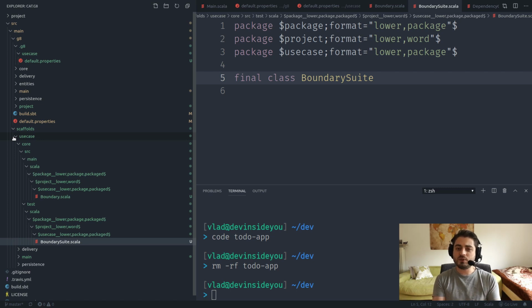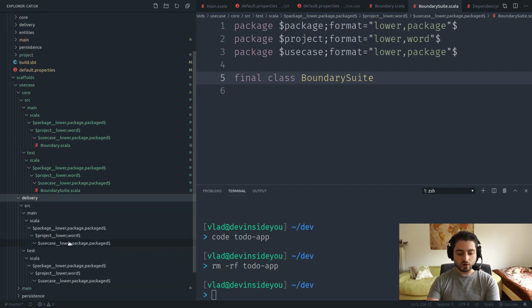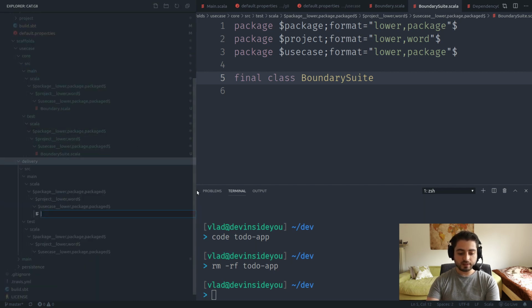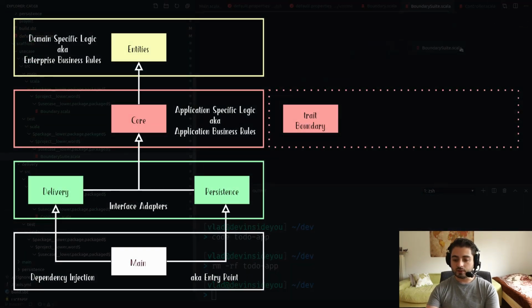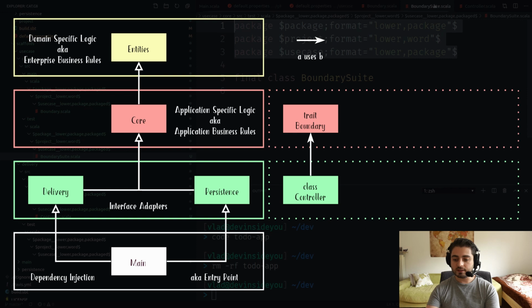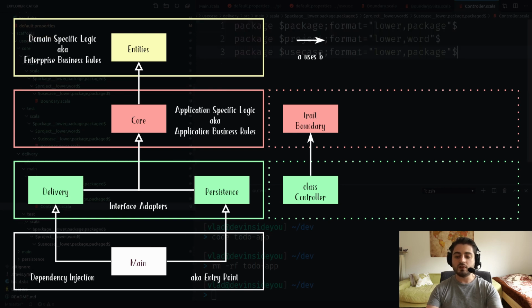Now usually I don't want to impose names like this because I don't know if it's going to be a web application, but it's very likely. So let's take our chances and create a file called controller somewhere in there. We go to delivery, create a file called controller.scala, and we can copy this, because all the packages in all the files are going to be exactly the same, which is exactly my point. Because they all belong to the same use case, there's no need to import anything after this.